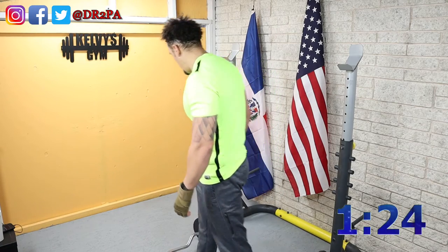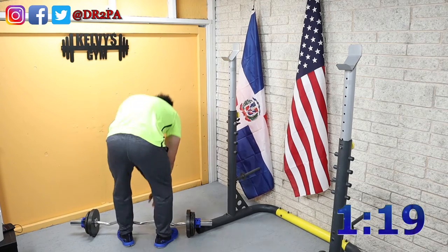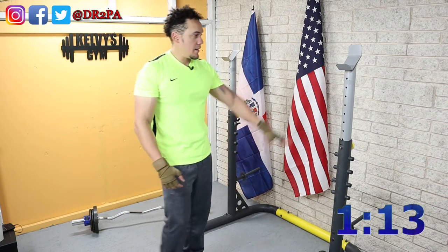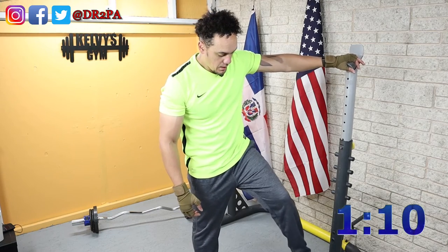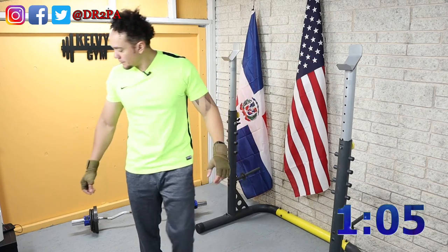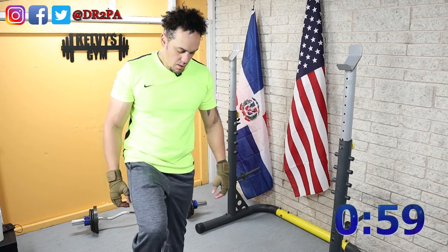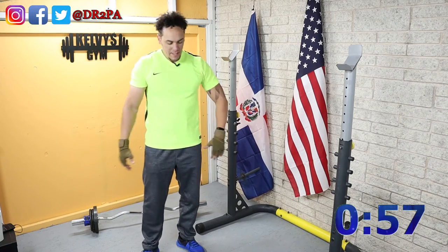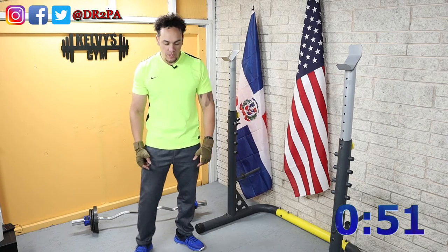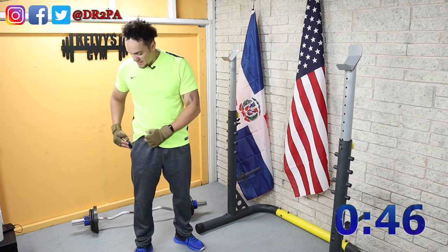Let's put it somewhere where I don't trip over and hurt myself, because that's one of the things I'm trying to avoid throughout this entire challenge. All right, bring the smart bells over here. And we're ready. I don't know if I'm gonna be able to curl that much. Well, I'll give it a try. I'll give it a good college try, right? I guess that's the same. I don't know.